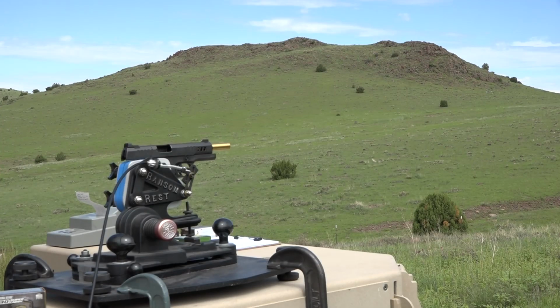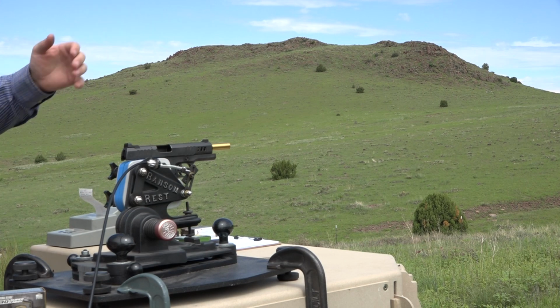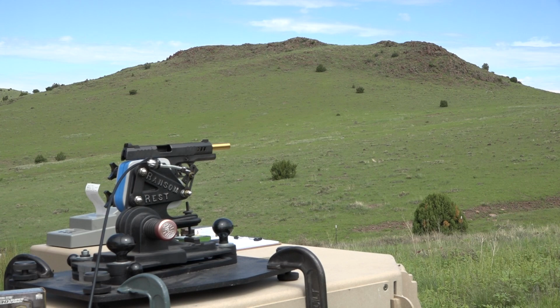So as you can see, we're out on the range now. Target is downrange at 15 yards. Ayler Model 35P chronograph is set up 10 feet from the muzzle to record all of our velocities. And according to the Kestrel 5700, the temperature is approximately 70 degrees. We have very little to no wind today. The humidity is about 40%. Pressure is 25.25 inHg, and the altitude is about 5,000 feet elevation.